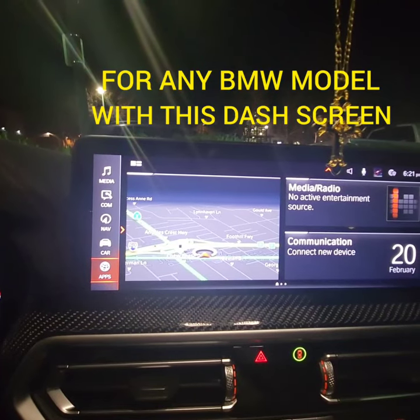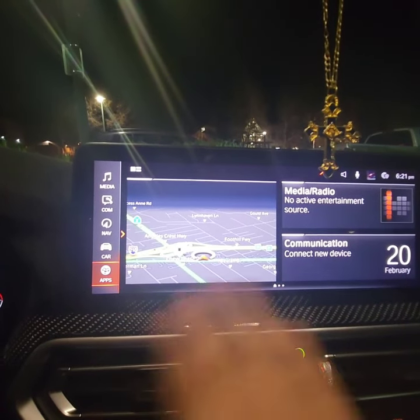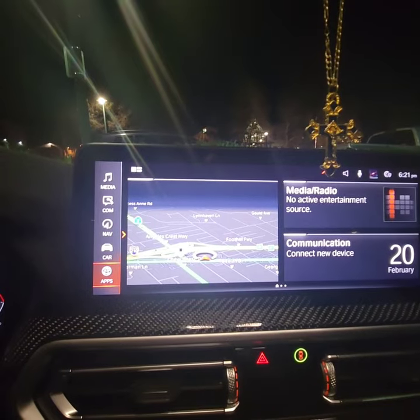This video is real quick. It's how to update your Bluetooth. Sometimes it doesn't work for Apple CarPlay or Android.